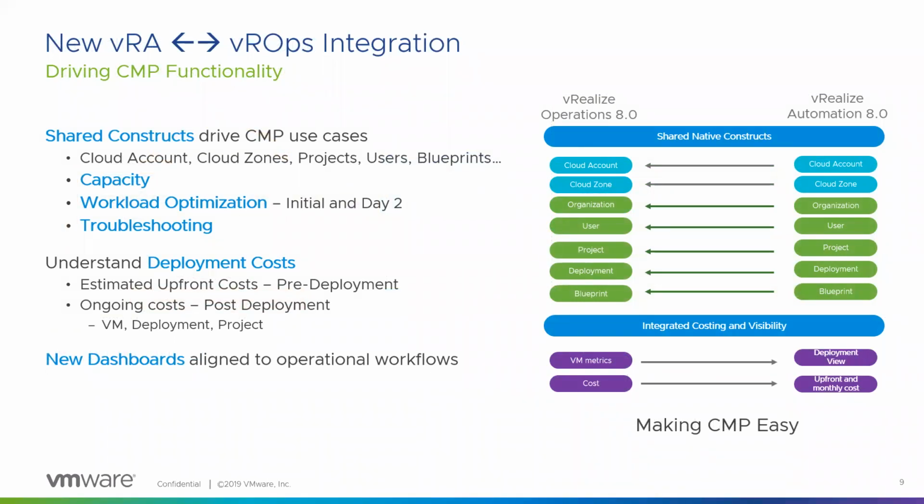Okay, talked about the vROps integration. Here's a little bit more detail on using the common language across the cloud management platform: shared constructs, cloud account, cloud zones, projects, users, blueprints. We're calling that the same thing in both products, right? So if we're using the shared native constructs from vRealize Automation, they'll have the same meaning and views in vRealize Operations as they do in vRealize Automation.